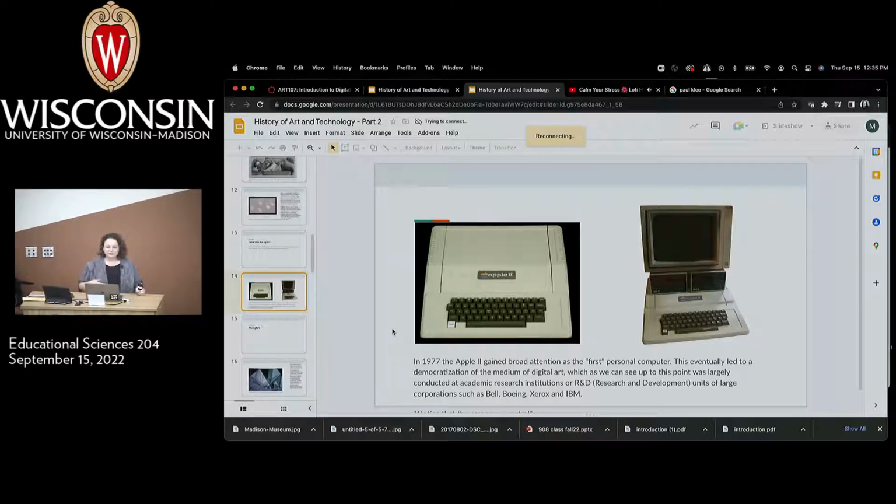So when people say Apple invented the personal computer, I think that is blatantly false. It was Xerox, a company named Xerox, that invented the first personal computer. What I will give Apple credit for is that they popularized the first personal computer. There's a big difference between invented and popularized.